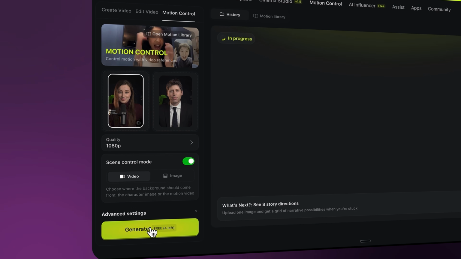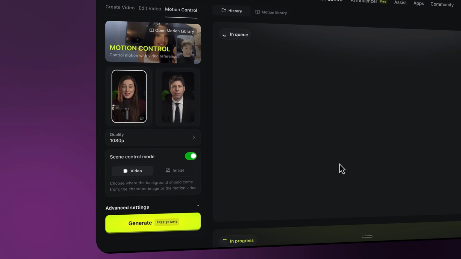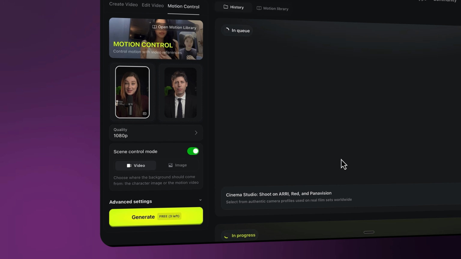Okay, hit generate. And honestly, this is the longest part that it takes. Just waiting and being in a queue. Kling 2.6 audio not just generates a video, but also generates an audio. And it generates synchronized audio with motion. You can have characters say something completely different or have ambient noise around you.